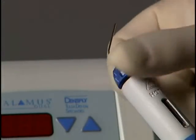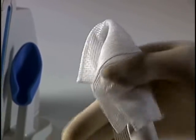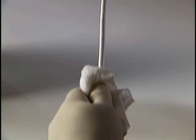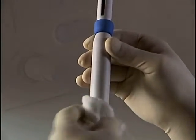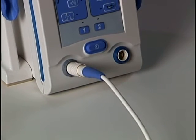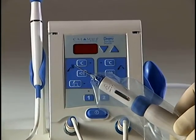For the flow handpiece, remove the Calamus cartridge. The handpiece and cord can be wiped down with a mild non-chlorinated disinfecting solution. Wipe from the middle of the cord toward the handpiece to minimize stress on the connecting wire. The flow handpiece can be disconnected from the control unit of the Calamus Dual, but not from the flow unit. For additional infection control, a disposable barrier is recommended for the flow handpiece.